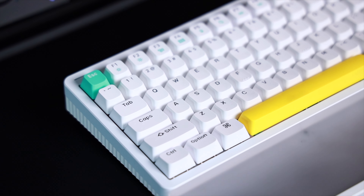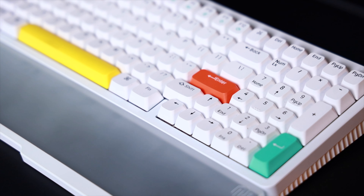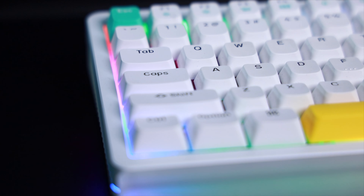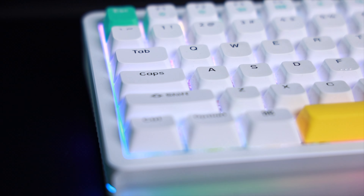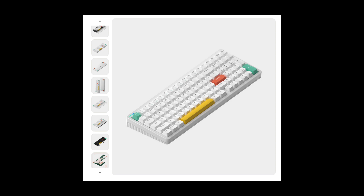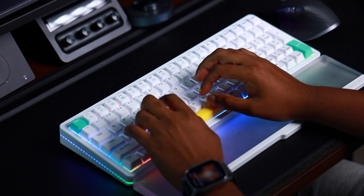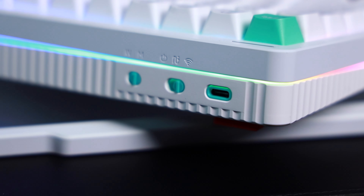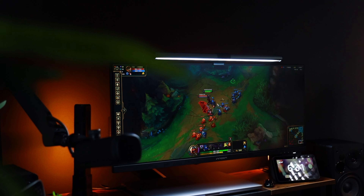Let's shift our focus to the Nufi Halo 96 keyboard. I am in love with this mechanical keyboard. It features a unique design language I've never seen before on a keyboard — a central band of lights called the Halo, which connects the solid aluminum frame to the laser-polished ABS base, creating an eye-catching look. The base, inspired by ionic columns, comes in matte black or ionic white options. A notable upgrade is the increased battery capacity of 4000 mAh, allowing up to 200 hours of continuous use. The keyboard is compatible with both Windows and Mac, offering three connection modes: cable, Bluetooth, and 2.4G — making it suitable for gaming, office work, and leisure.